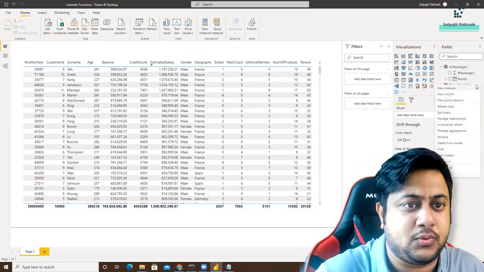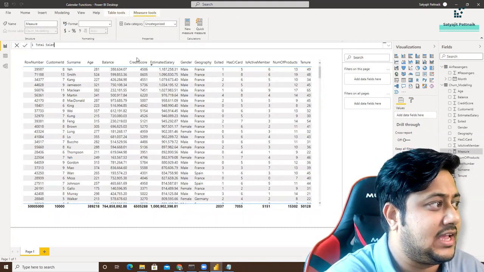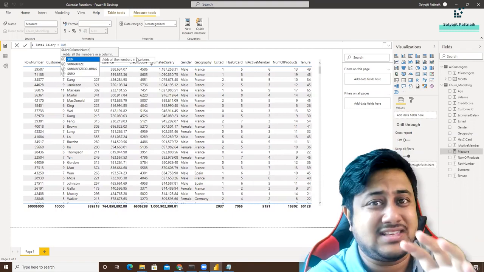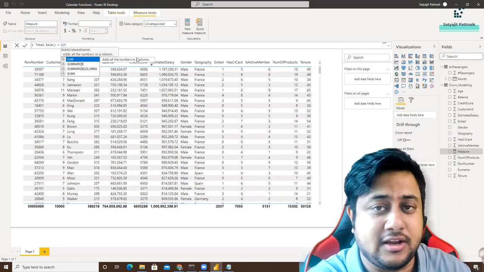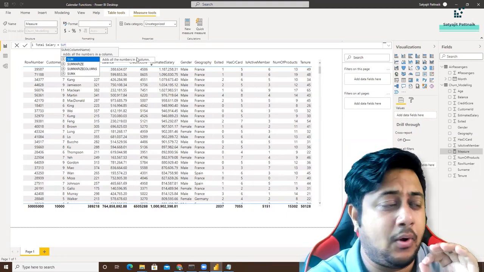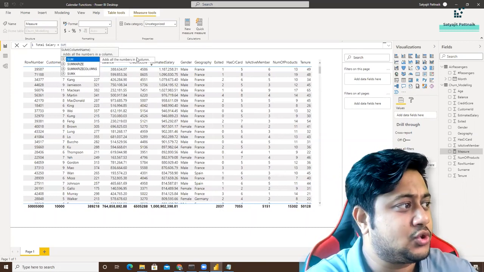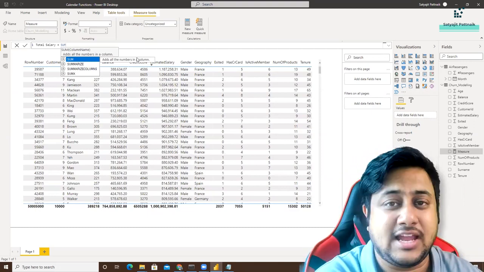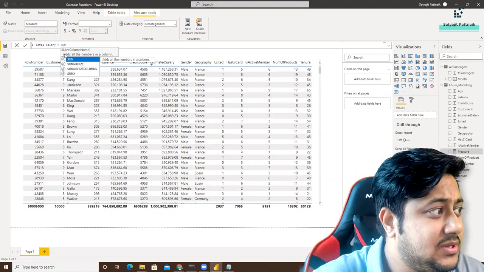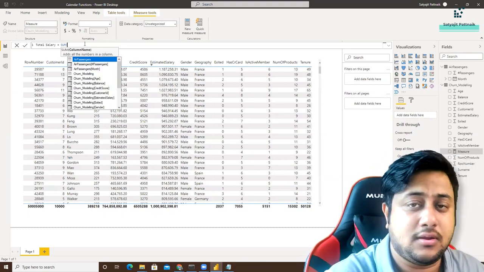Similarly, here also what we need to do is create a new measure, and that measure is total salary. Here I'm going to call my sum. So the exact same thing which we do in Excel, we are doing it in Power BI. Now, the beauty of Power BI is that whenever you are confused about any DAX function, you just have to type it in and it will show you what it is expecting and the exact meaning of the function. You can see I have just typed sum, and I also see sum is nothing but adds all the numbers in a column, right? So I will be calling sum on a column name.